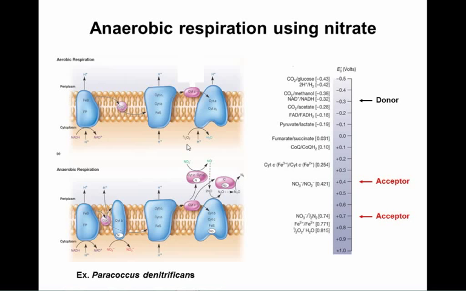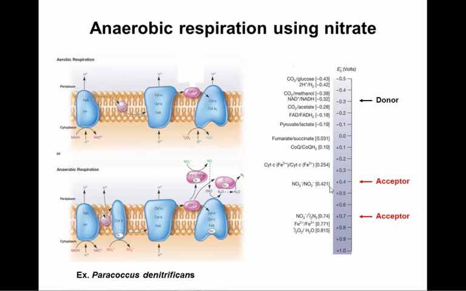And what happens if your oxygen runs out? Well, you can switch to fermentation, but you may find that some other good electron acceptors are still present. For example, if you've got nitrate in the medium, look at these redox potentials here. You've got NADH. The redox potential is minus 0.3 volts. For the half reaction from nitrate to nitrite, the redox potential is plus 0.4. So this is a very, very favorable electron transfer here, okay? Oxygen is down here. Oxygen is always the best, right? But this is still pretty good.